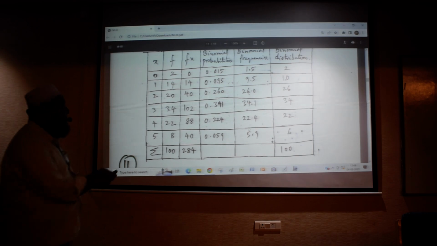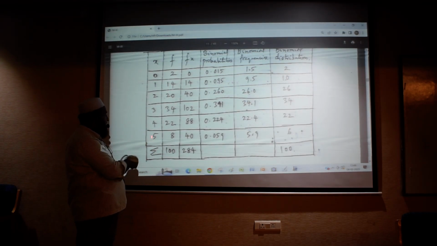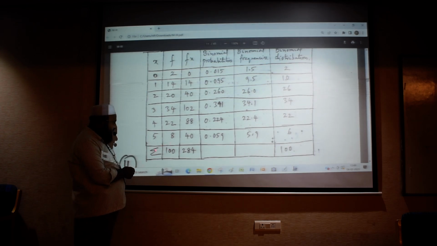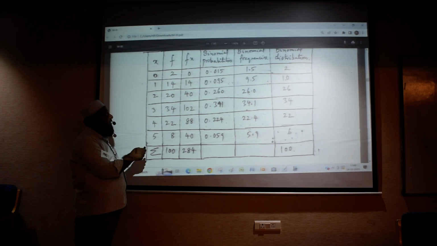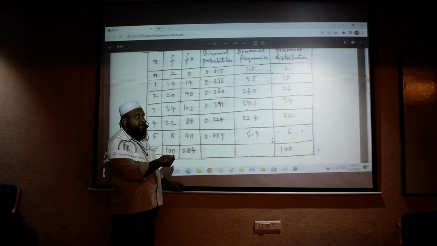See the table, it's very interesting. First of all, what is recorded? The given x values are recorded and the given f values are recorded. The last column is for totals. Now fx will be f into x. It is 0 here, 1, 14 is 14, and so on like this. I need not spend time on this one, right?